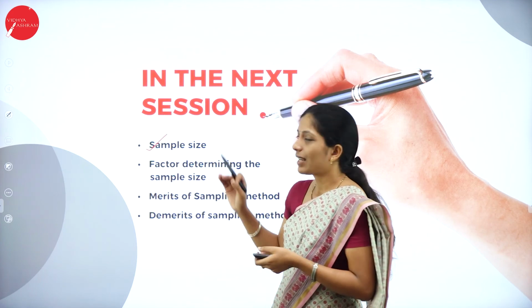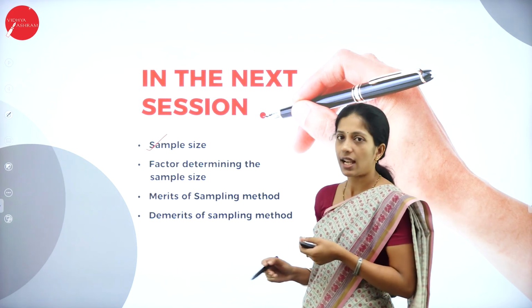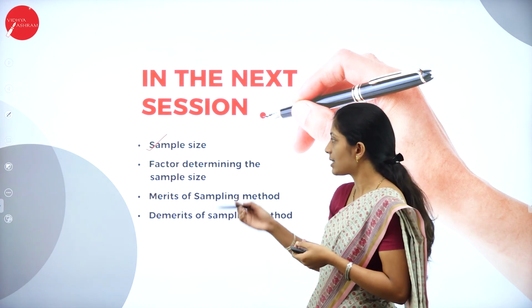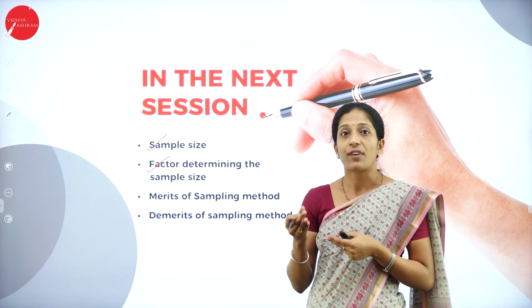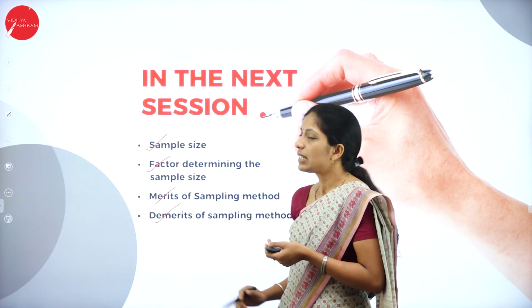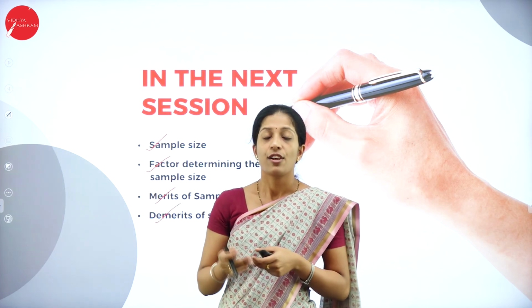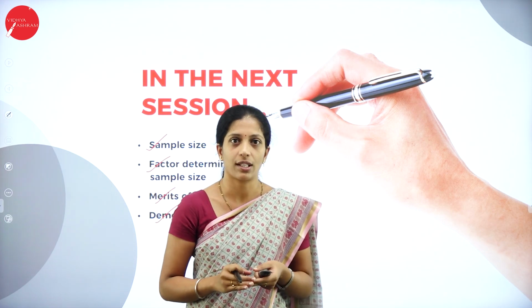In my next session, I am going to discuss the next topic, that is sample size. Let us see what the sample size is. Factors determining sample size: what are the various factors that determine the sample size? Merits of sampling method, demerits of sampling method. These are the few topics I am going to discuss in your next session.